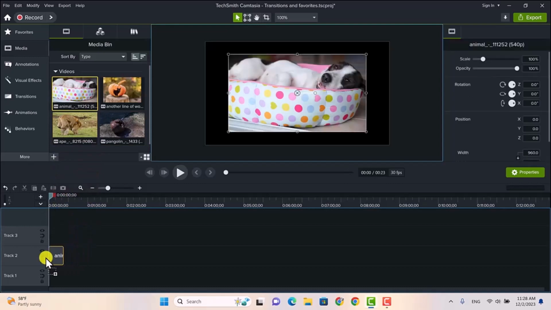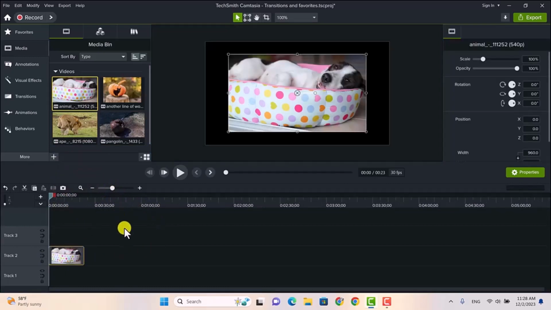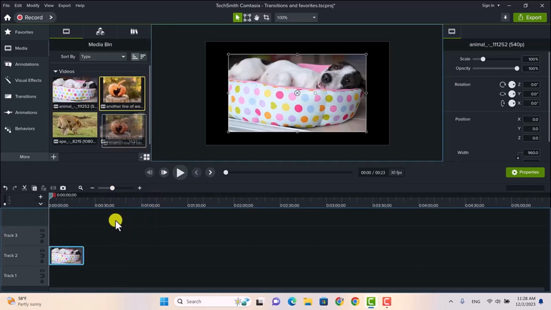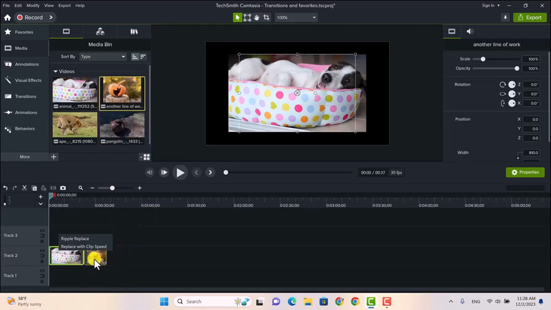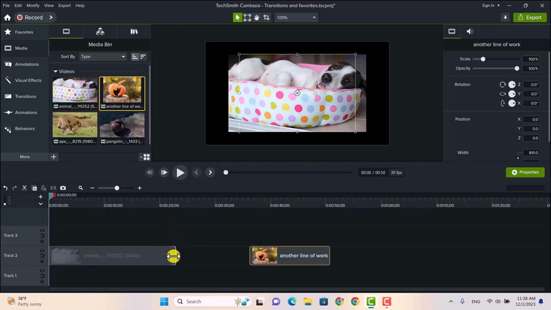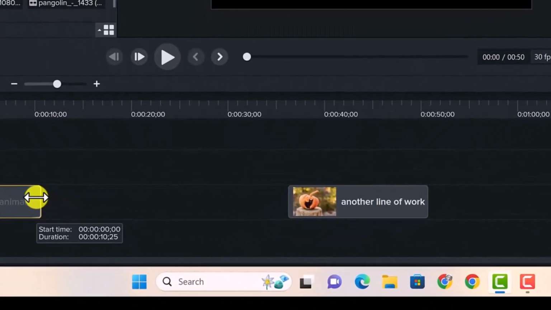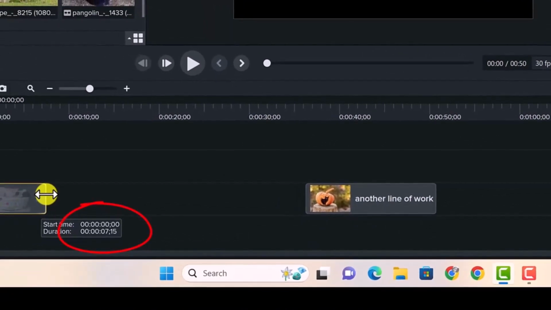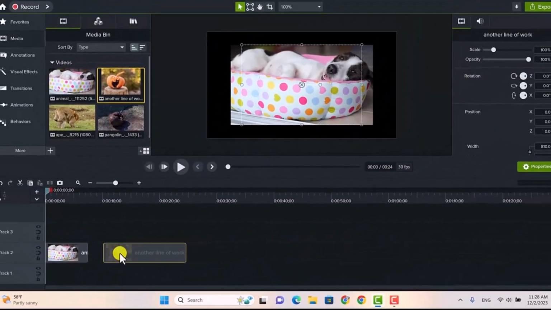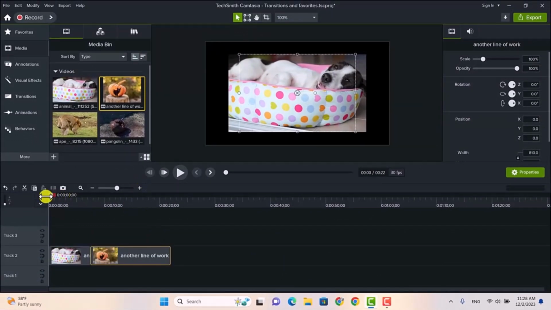And like that. The dog, and we have the cat. Let's make this a little bigger. Okay, so we're going to make the duration of each clip around 7 seconds or so. And you can see where I'm doing that, how the time is changing down there until we get to around 7-ish. Then the cat is next. And we'll make the cat around 7.